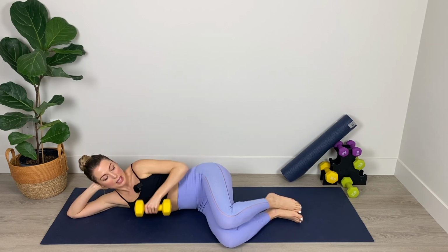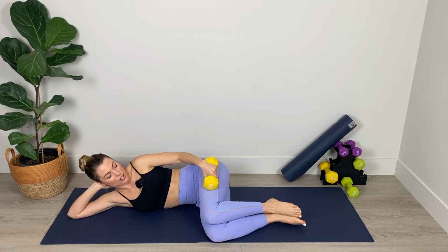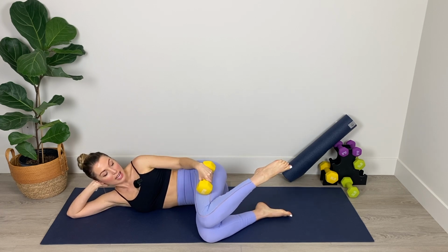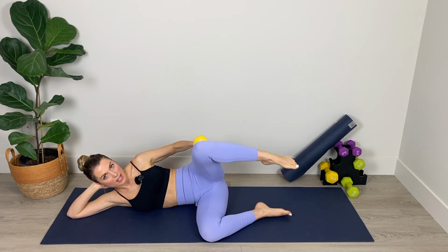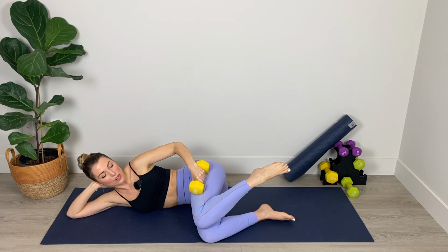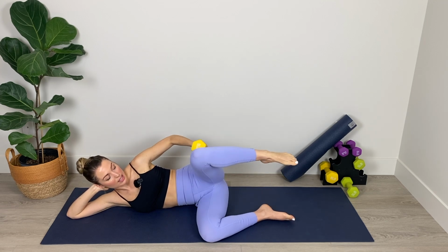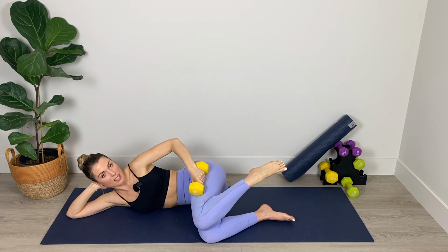So placing the weight, or no weight at all, onto your thigh. Knees are bent and lined up. Lifting the lower part of the leg. We're rotating the knee open and closed. Open and closed. Good. Keeping those legs parallel, squeezing the side glute as we lift up at the top of that movement.